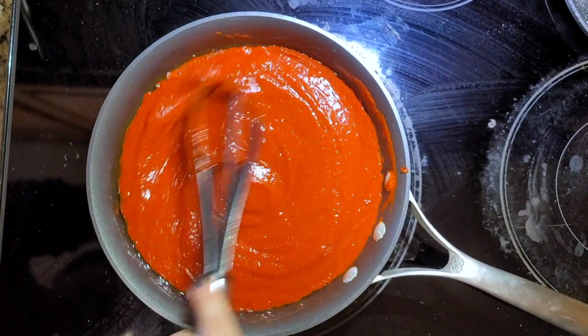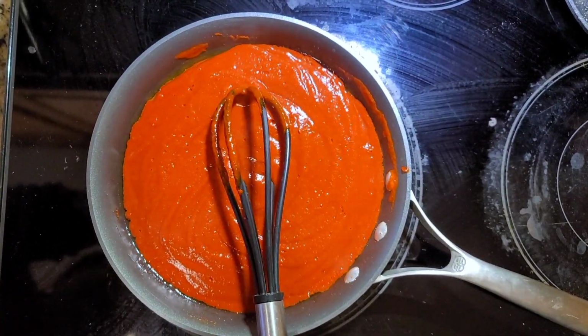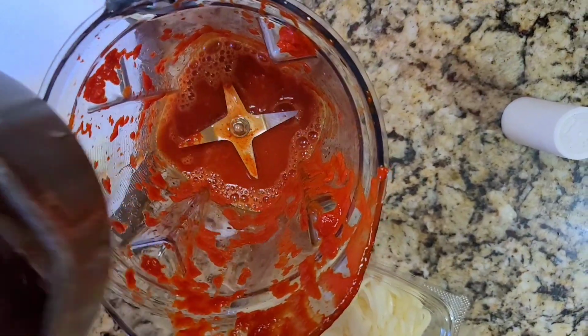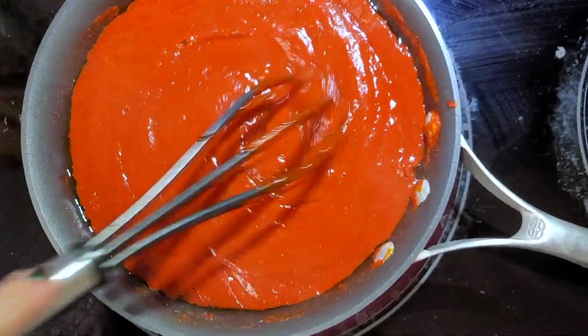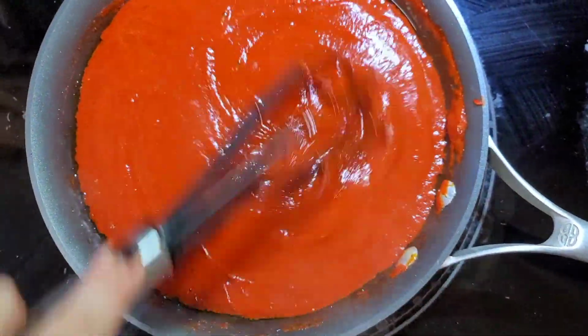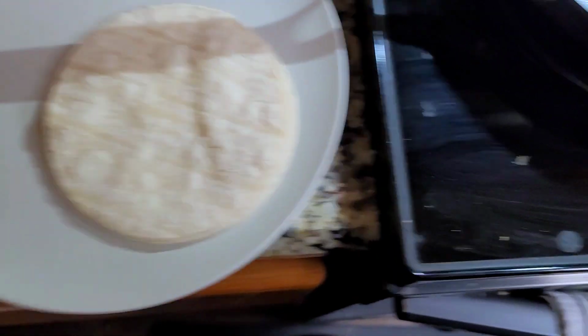I suggest you do the same and let it cook and simmer for about 10 minutes over a low heat. Here I'm adding some more liquid to the blender cup and adding the residual chili that was left in the blender. After 10 minutes of simmer time, it's done.